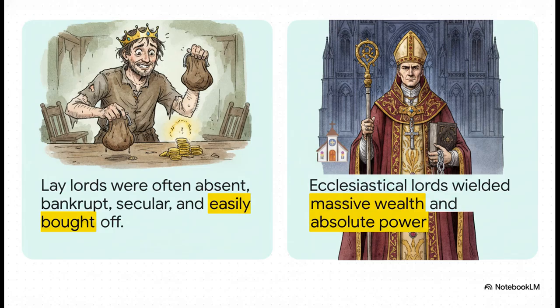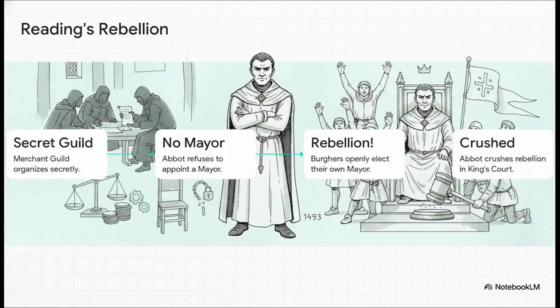For towns completely controlled by cathedrals and abbeys, places like Winchester or Lynn, they faced a hopeless and devastating battle for independence. The church simply didn't need the town's money the way some bankrupt noble did, which made them nearly impossible to negotiate with. Let's look at a specific little narrative that perfectly captures this struggle: the town of Reading's rebellion. The townspeople there were just desperate for self-governance.